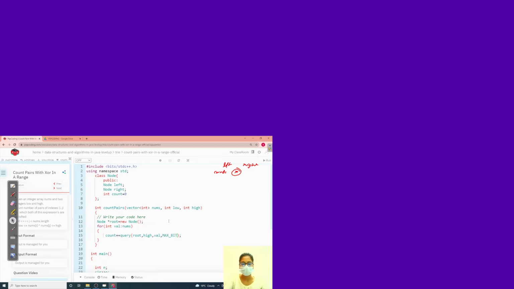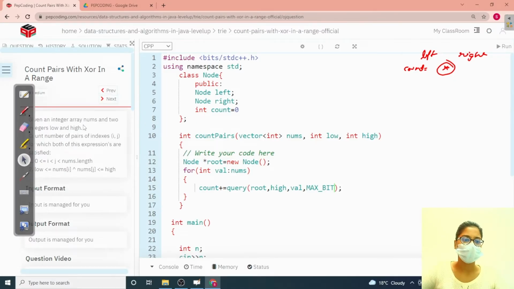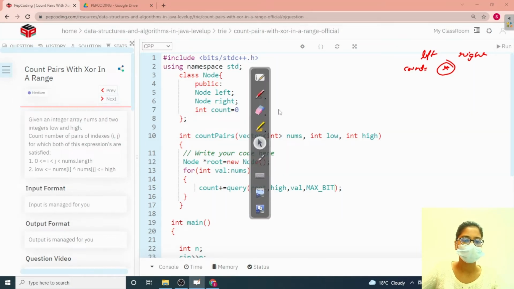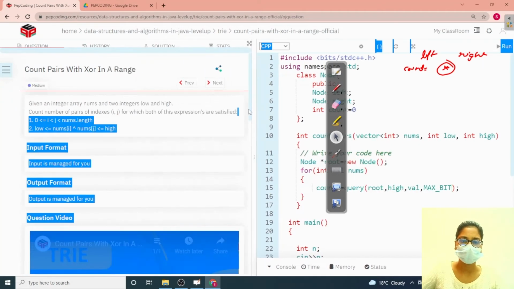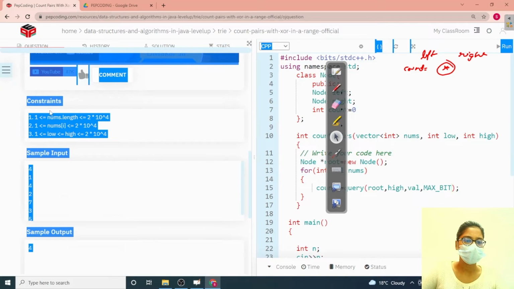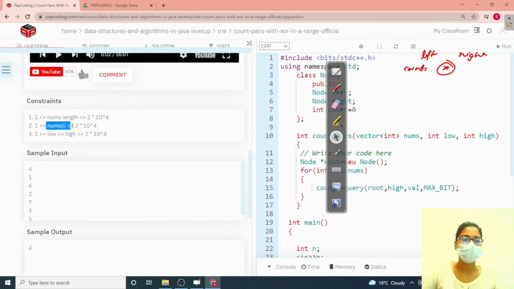So what this max bit means actually, let us discuss. As you can see here in our question, the constraint is given that our value of nums can be maximum 2 into 10 raised to power 4, that is, we can say 20,000.